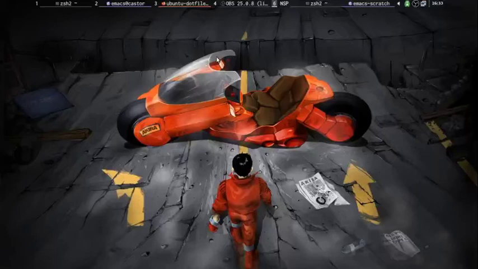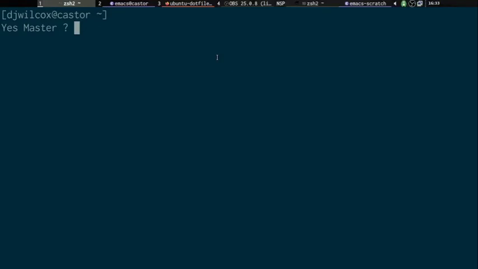It's a nice balance to have. You've got the power of Xmonad, of being able to switch screens and desktops easily.